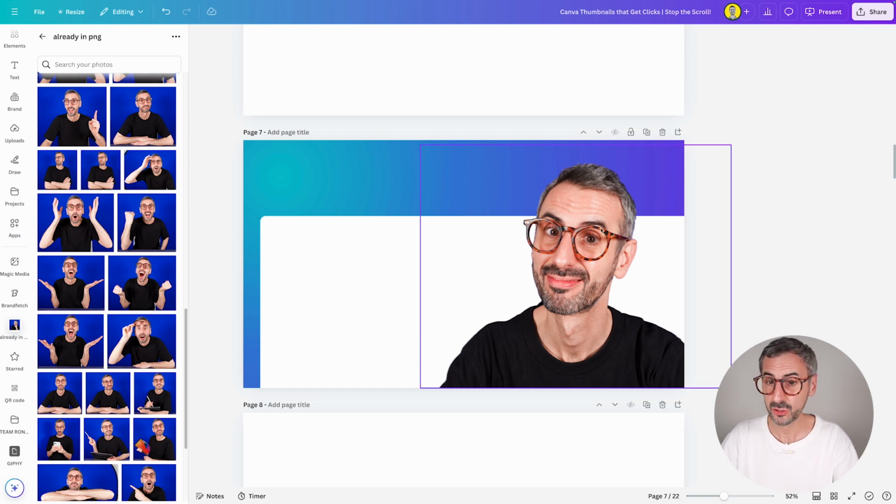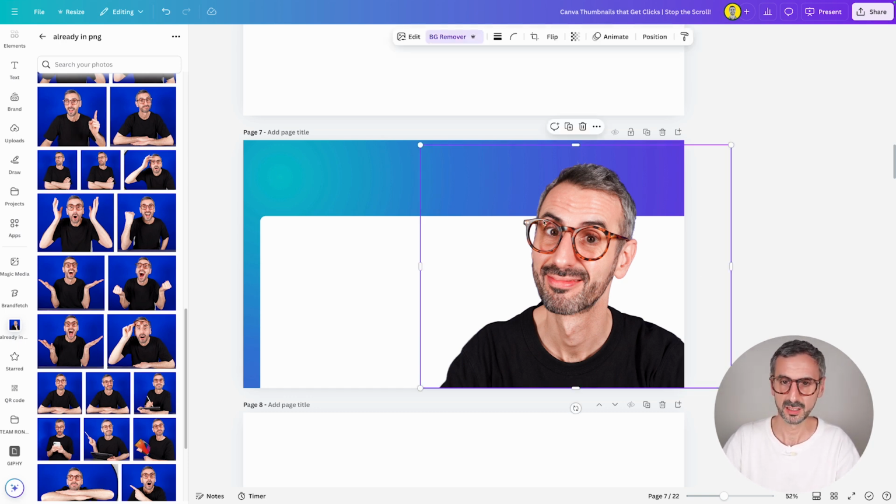Another thing that I like doing when I use photos of mine after removing the background is to add an outline around my head right here to just make sure I stand out from the background. So here it's not too bad. I could just live with that, but I feel like if I add a little outline, that's really a question of personal taste. I just like these outlines.